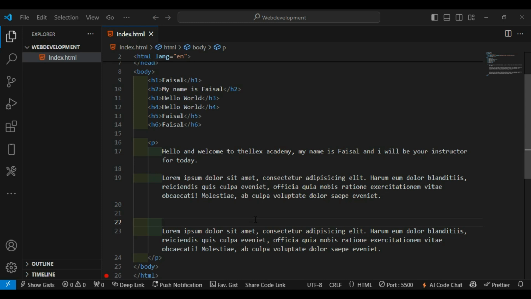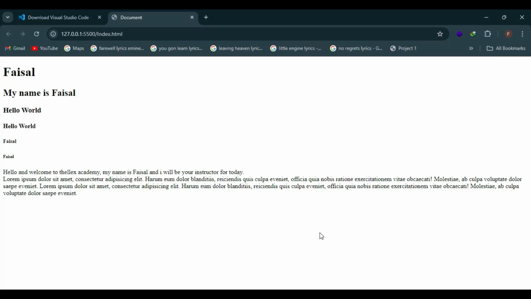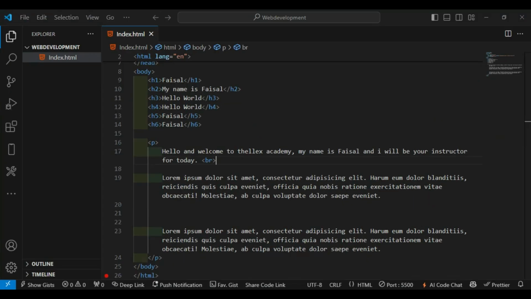I need to use the BR tag, the break tag. If I add BR here, that's how it breaks it. As you can see, the hello is staying separate from the lorem. Now the same thing, if I do this for the lorem also, I want to make space between those two lorem.